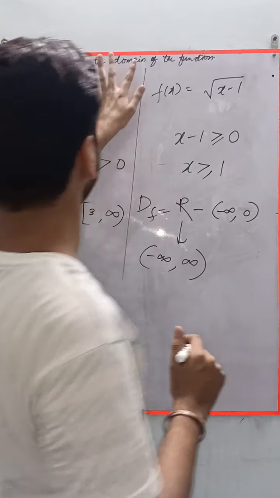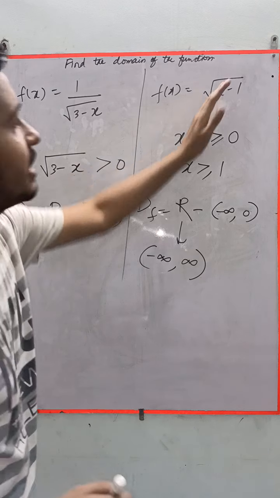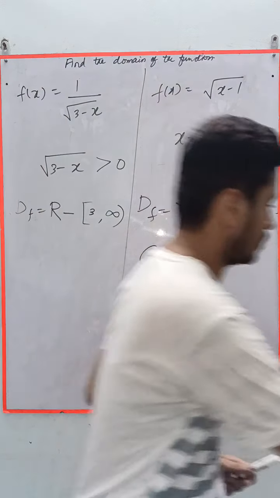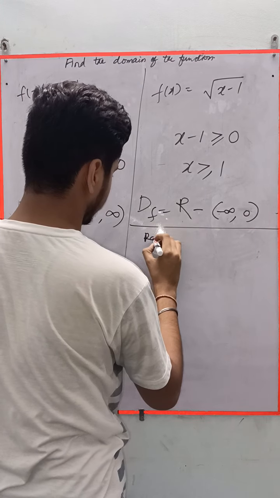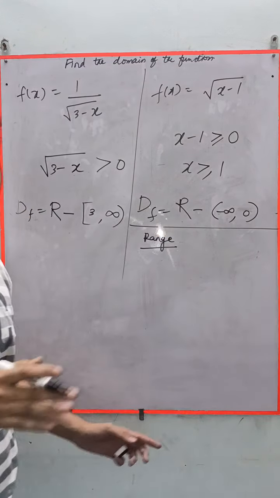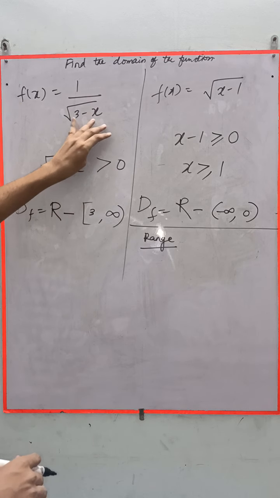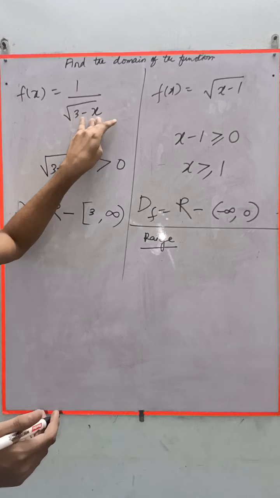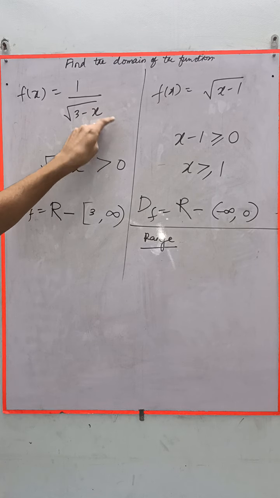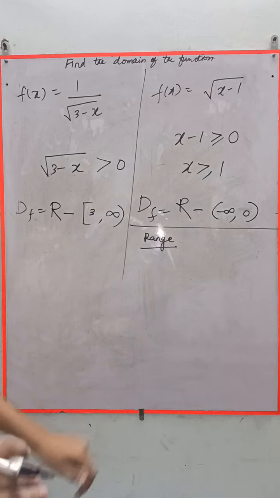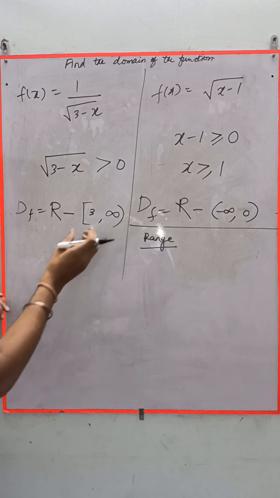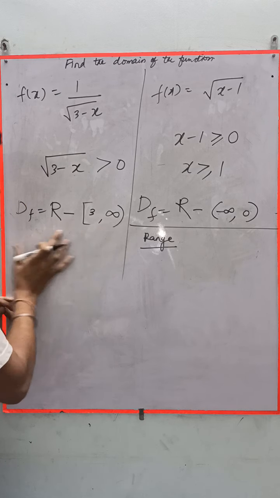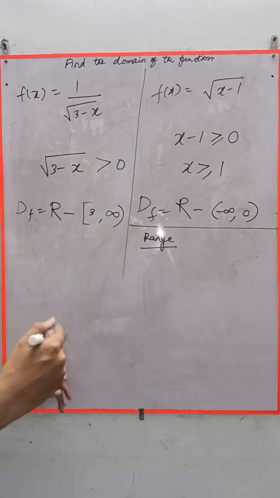Alright, I forgot to just tell you about the range of this. Okay, starting with this question, how to find the range of this question? You know the meaning of domain. We have seen that whatever the value this x can take, that is the domain. Now whatever value we can get from all this, that means range, we can say the image. That we are trying to actually find the image. That means we are finding the image of this total digits, whatever the values of x can take.